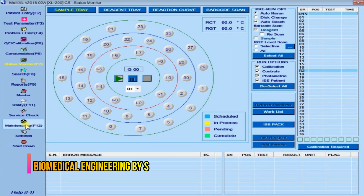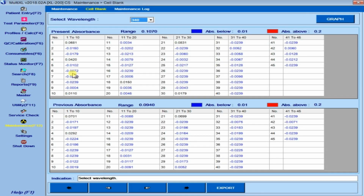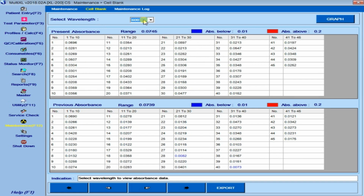Guys, before changing the lamp, let's see the gain value. So it is near to 900. And look at the cell blank. You can see all are blue in color. The acceptable gain value of the lamp is between 350 up to 900.